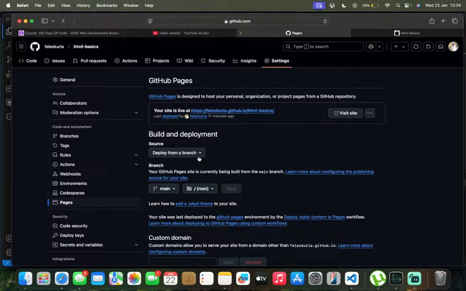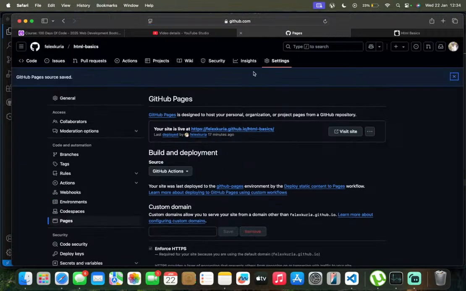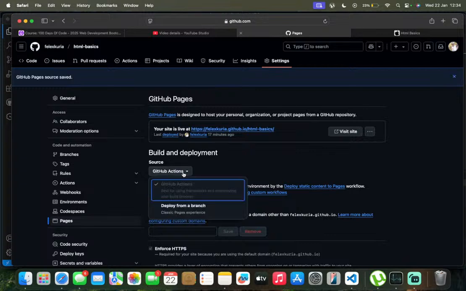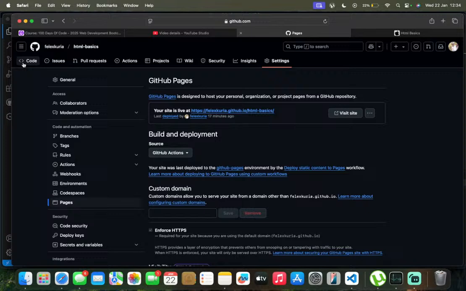So what you do is go to GitHub Actions. You go to the same settings page, then in this drop-down you choose GitHub Actions, and then something will happen to your code.